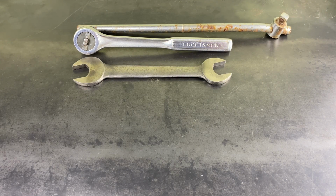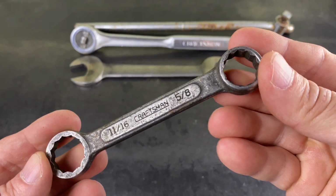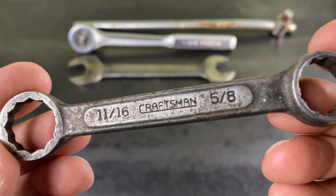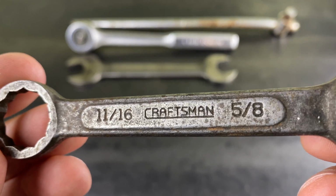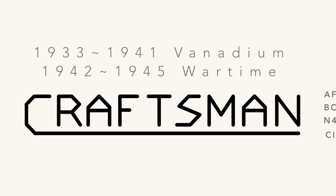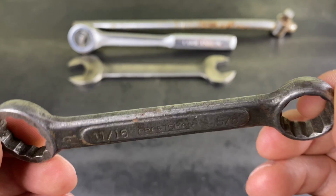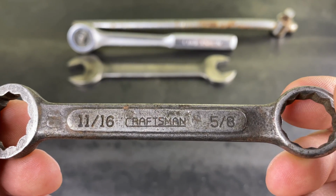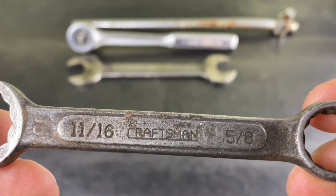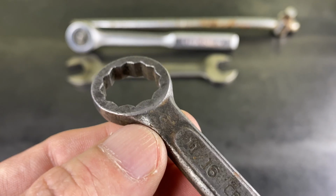I'll try to go oldest to newest on these wrenches. So this one's next. 12-point short box end wrench, underline logo. So this one placed in between 42 and 45 during the wartime. Got that same logo on both sides for your convenience. Both are a little off-centered, no big deal. This one's got the C1 stamp indicating that it's from the wartime.